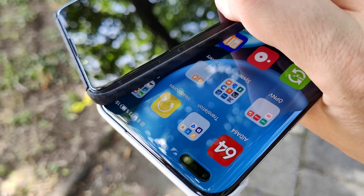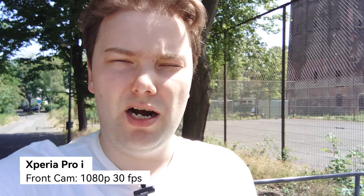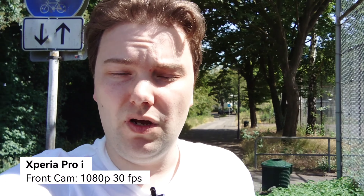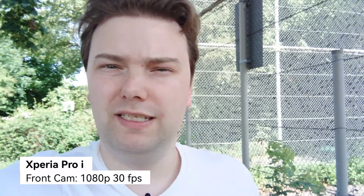We have a pearl shaped cutout on the Magic 4 Ultimate with a nice front shooting camera. The Xperia has its classical 8 megapixel sensor that probably won't win any rewards. This is the front facing video on the Xperia Pro-i. As you can see, we have a little bit of overblown highlights in the background — it doesn't do as well with HDR as other phones. It is only limited to 1080p 30 frames per second, which is a bit of a bummer. Stabilization is doing pretty well.